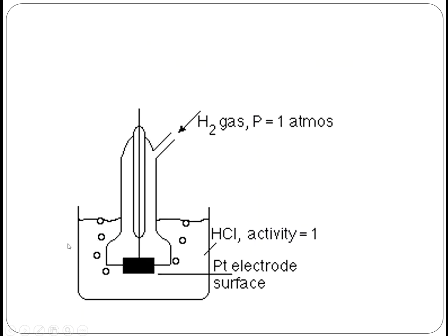And when you do all of this, you have the standard hydrogen electrode, so there's a picture of it. So literally you're pumping gas in. You've got a glass container around the platinum electrode to hold the gas in there. So you're bubbling hydrogen gas through. You've got an HCl, activity 1, which just means concentration 1, and a platinum electrode. So you could hook this up to something else, like a zinc electrode or a copper electrode or whatever.